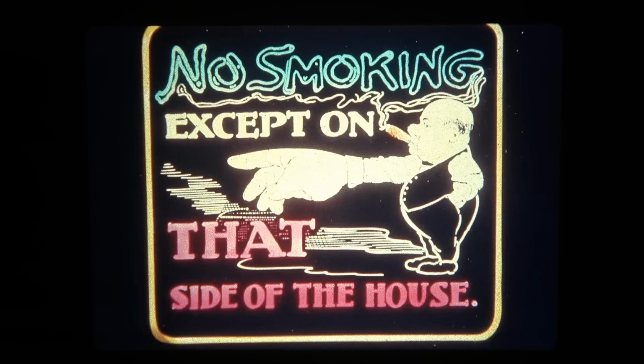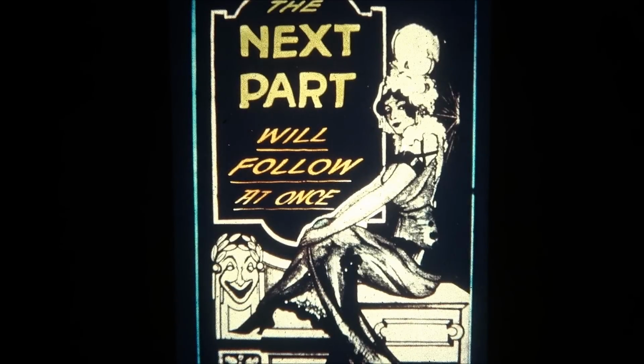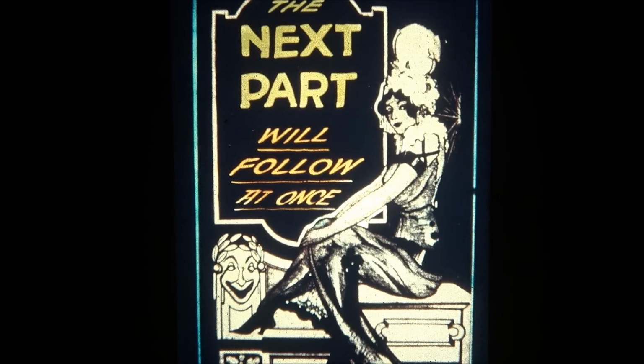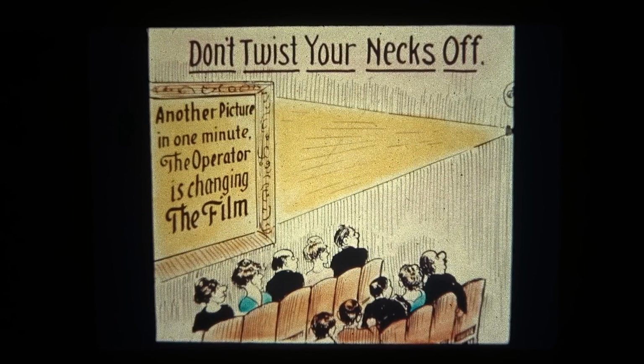Okay, you gonna jump forward on me? No? I don't want to wait. The next part will follow at once. It's a shame I don't have, and I'd have to set up a whole nother projector and do a real proper show, and that would take hours and would probably be absolutely no fun. So the machine's making some grumpy noises, but it's not doing anything that it's not supposed to. Okay, that was an automatic one.